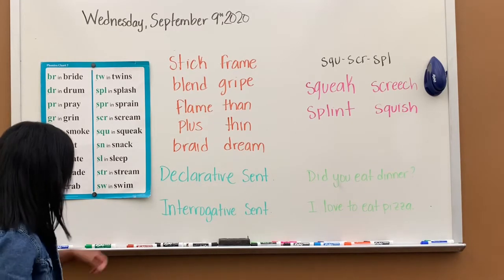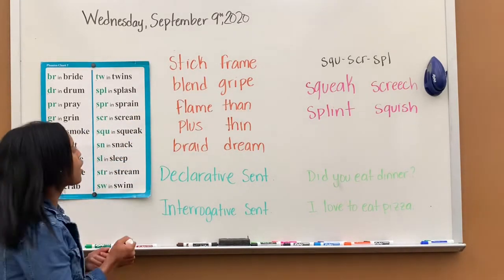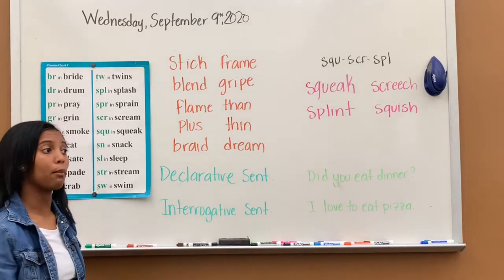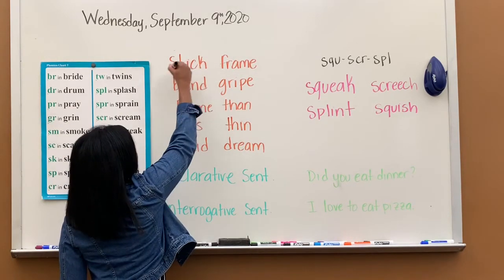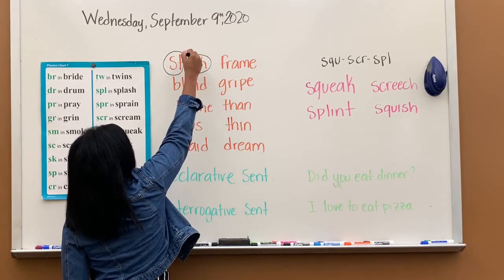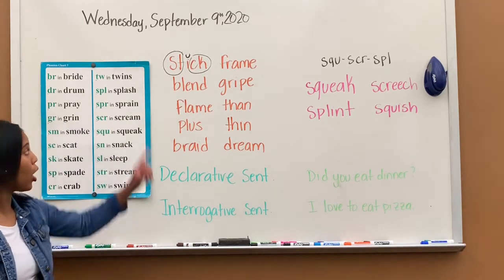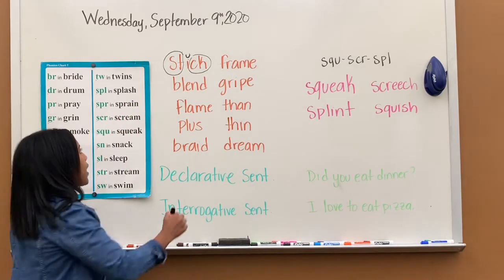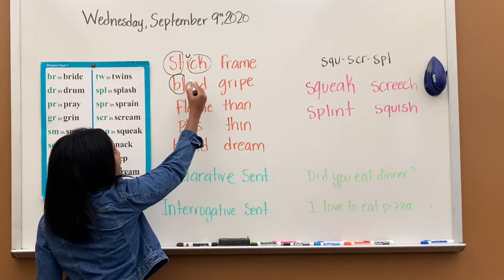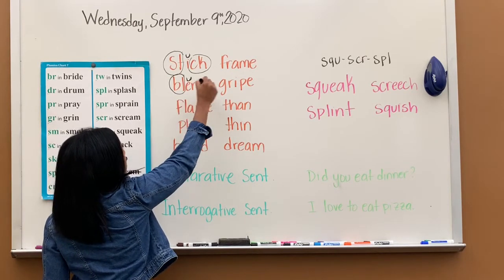Let's go ahead and review a couple of things — a reading review. All of these sounds we have learned already, so we should be able to go through this a little quick. This is just to practice marking: circling special sounds and marking vowels. The first one — I hope you said ST and CK. Mark the vowel with a smiley face. The word is stick. It's great that you can read it, but also know how to mark it. Next, the special sound is BL, bull. One vowel gets a smiley face. The word is blend.